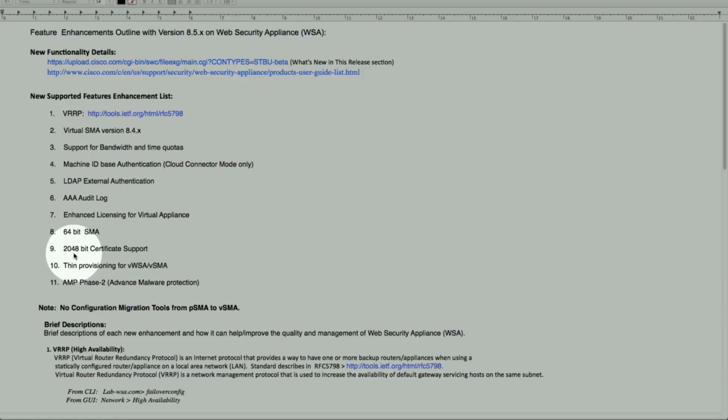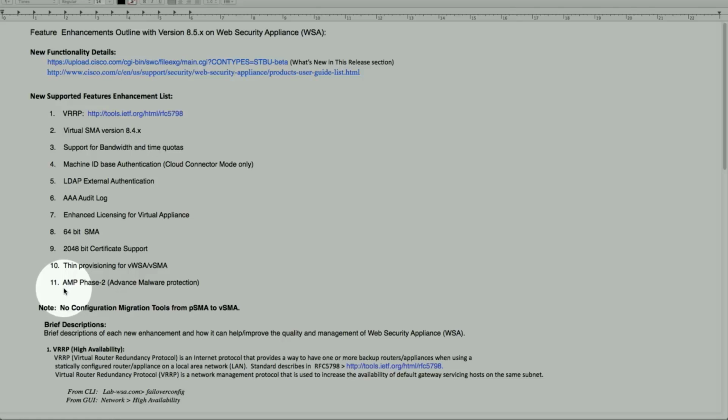Up until now, if we generate a certificate on the Web Security Appliance, it's only 1024-bit, but now we can support 2048-bit as well. Just for background, we always supported uploading a 2048-bit certificate, but not generating one through the Web Security Appliance, which it does now. Then there is provisioning for virtual SMA and virtual WSA, which allows you to use disk space on demand as opposed to allocating entire resources.